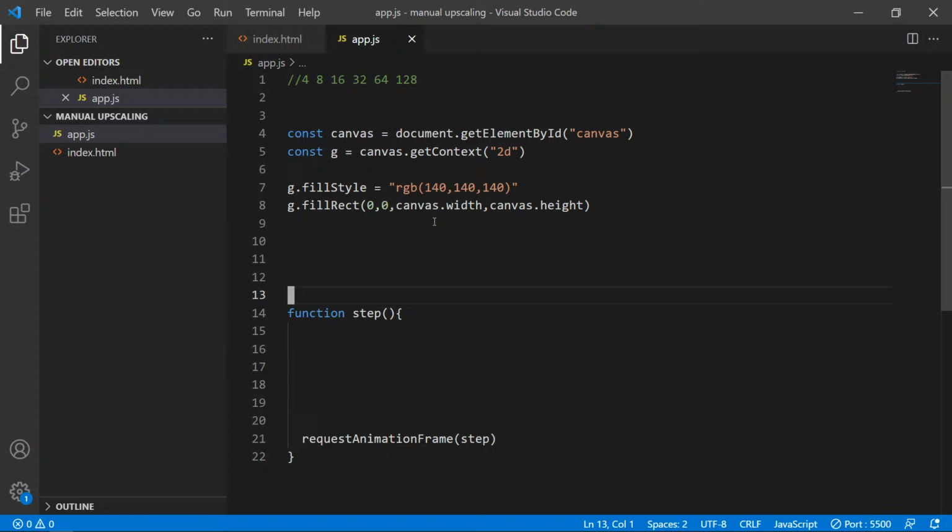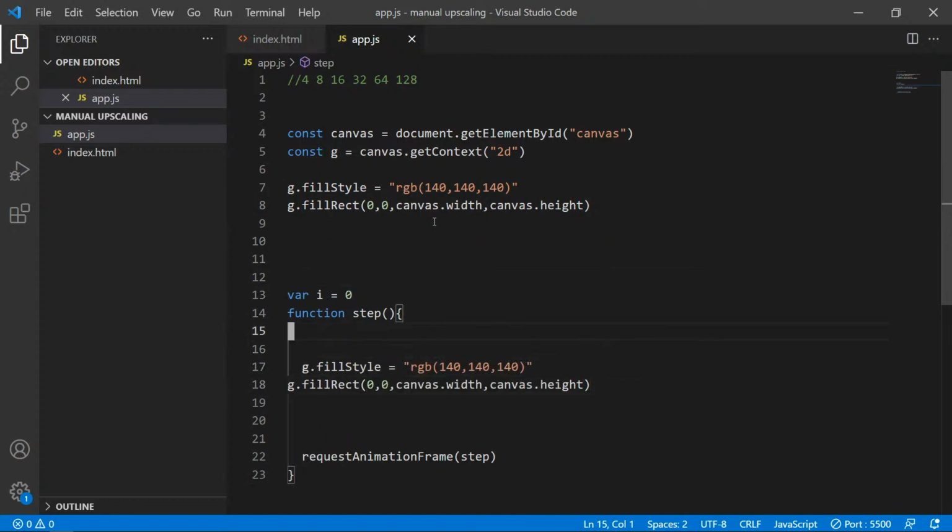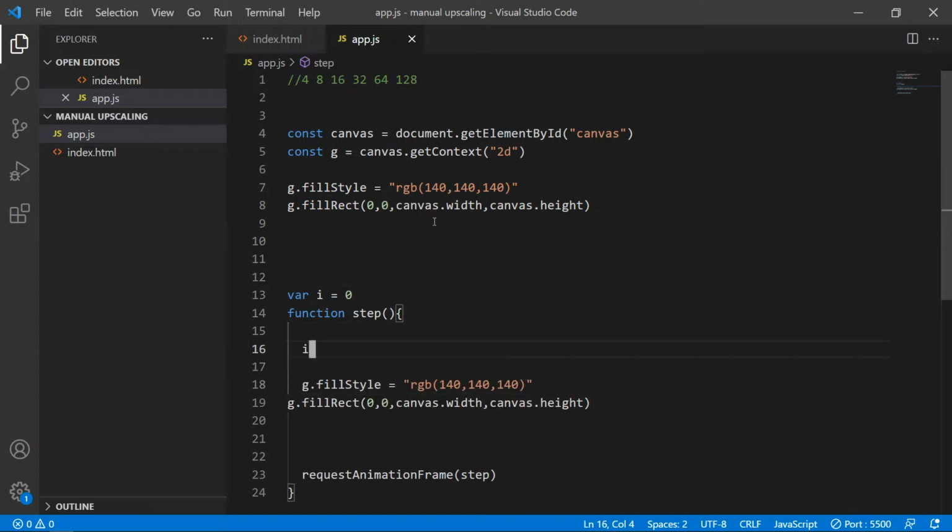Or increasingly lighter, I don't know. So we will increase i each step, and I don't remember how to do this correctly.